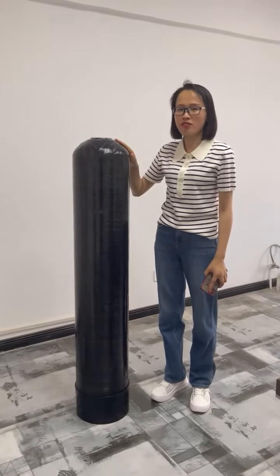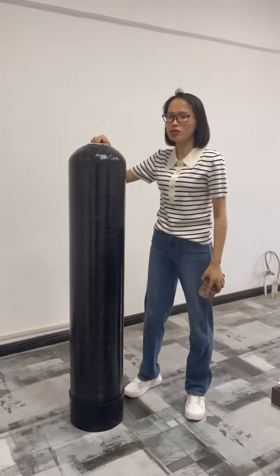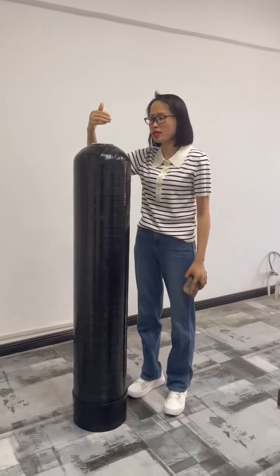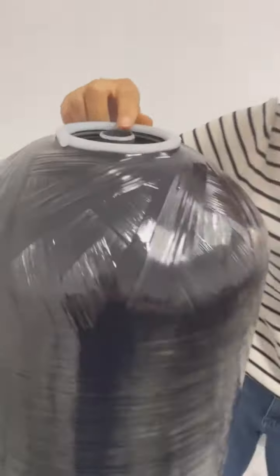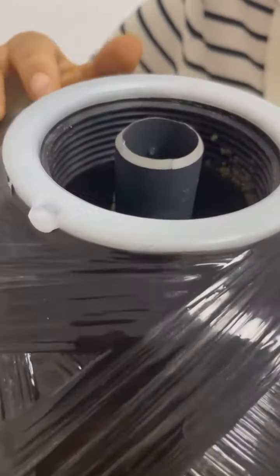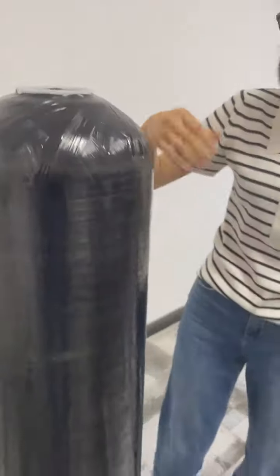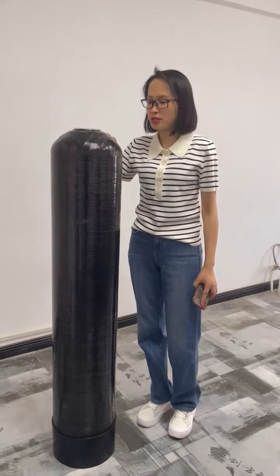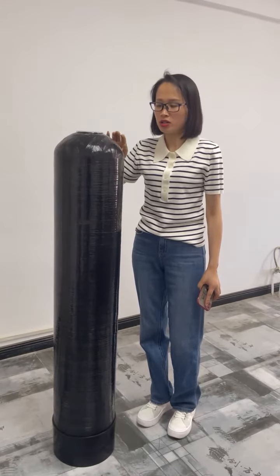Everyone, this is the FRP tank 1054. We fill up the resin and the standard media in this tank. You can see it. We put the distributor in this FRP tank. And we fill up 2 bags of resins and 1 bag of standard media.